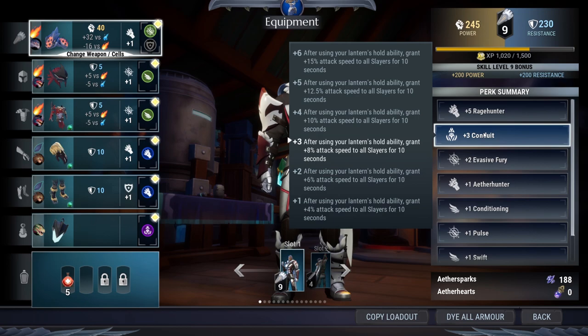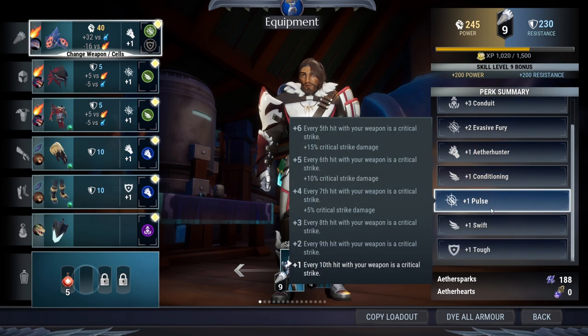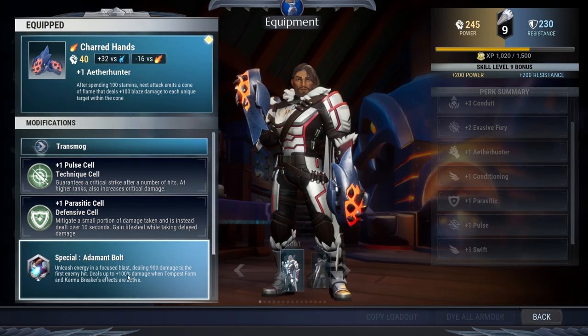Conduit gives me some extra attack speed every time I fire that lightning bolt from the lantern. Then we have Pulse, which is a new one I've never heard of. While it doesn't really seem that wild, I'm just using it to try it out. Then I can also throw in a defensive one here. Let's see, I'll just use Parasitic again.